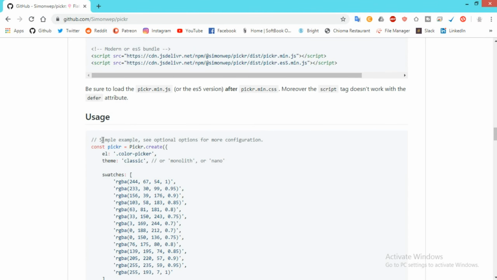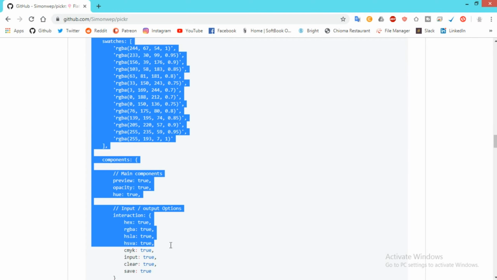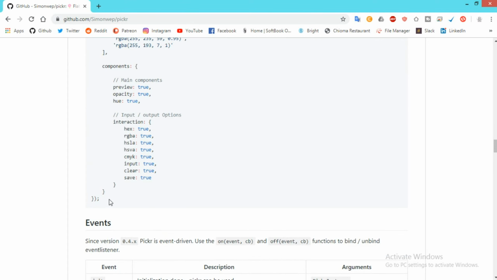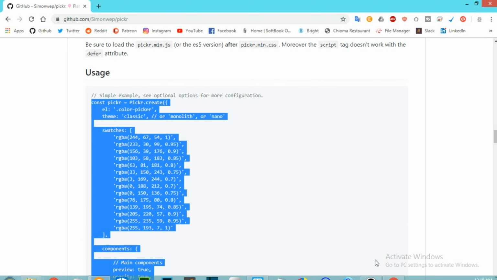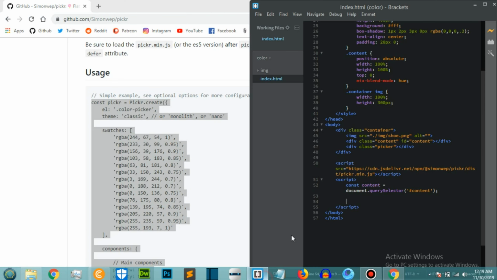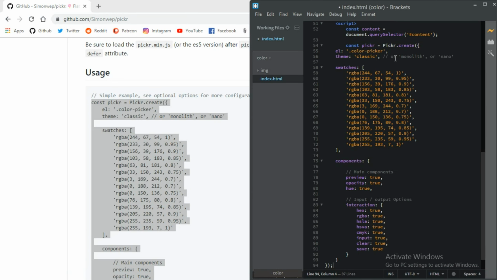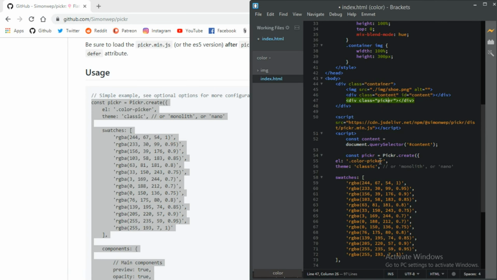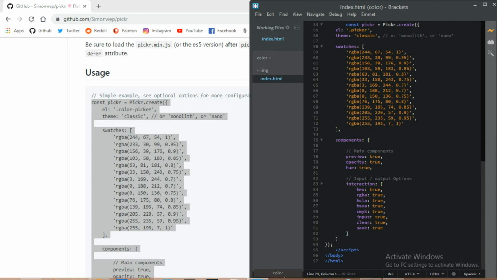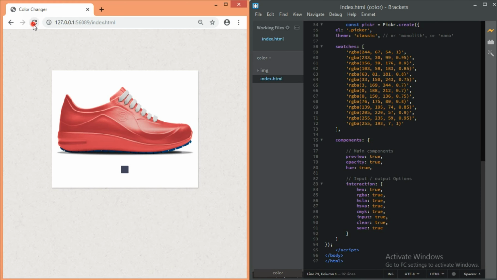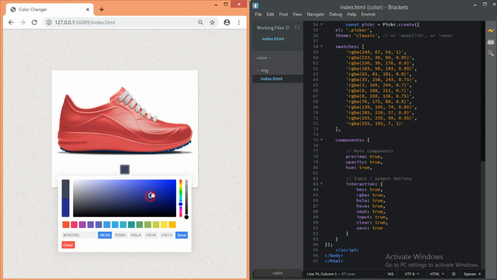So just copy this from the GitHub page. Oh, sorry. And just paste it here. And your picker should be the same with this, since it's a class picker, so it should be class 2. Alright, okay, that should bring it up. Alright, this is it. This is what we are going to use.